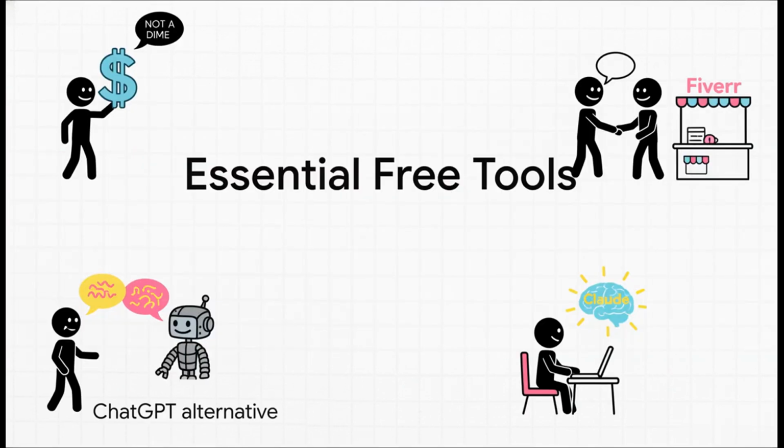Now, I really want to emphasize that to execute this, you do not need to spend a dime. The essential tools I used were 100% free. Fiverr served as the marketplace to find buyers. Claude was my primary AI for drafting my profile and the actual email samples because, honestly, its writing usually feels a bit more natural, and I used the free version of ChatGPT as an alternative sounding board for drafting. Keeping your budget at exactly 0 is totally possible if you just stick to these tools.